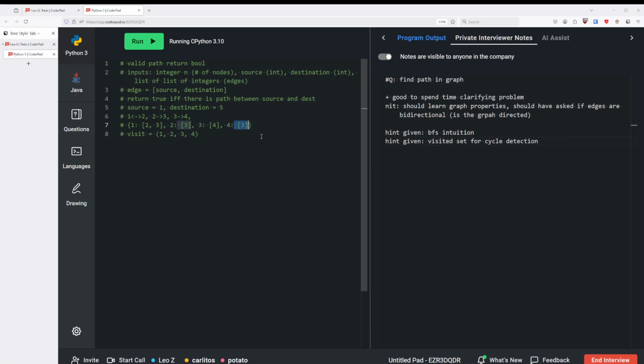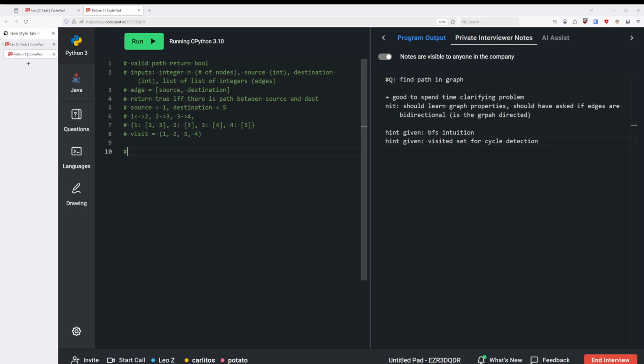Would it make sense if, after we visit a node, we delete it from the adjacency list? So then if we encounter an empty list, that means we can't visit any more nodes. Well, we don't need to delete it. Let's not do that yet. You're basically just redoing your visited array or set again. So we can just use that to track what we visited. But in addition, we want to track what we can visit next. So from node one, what can we visit?